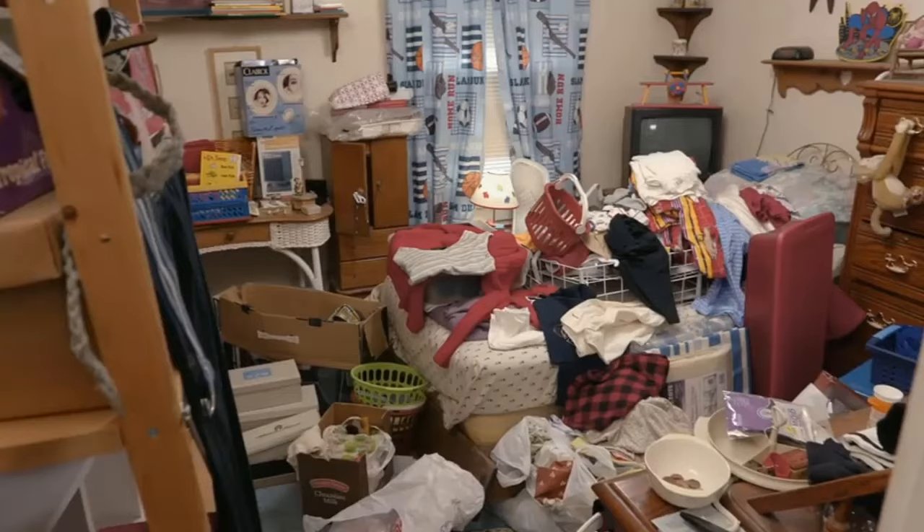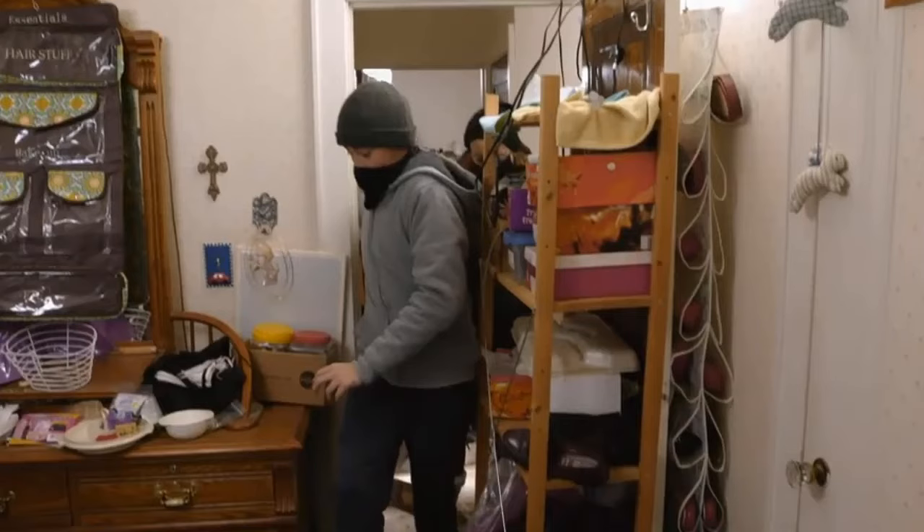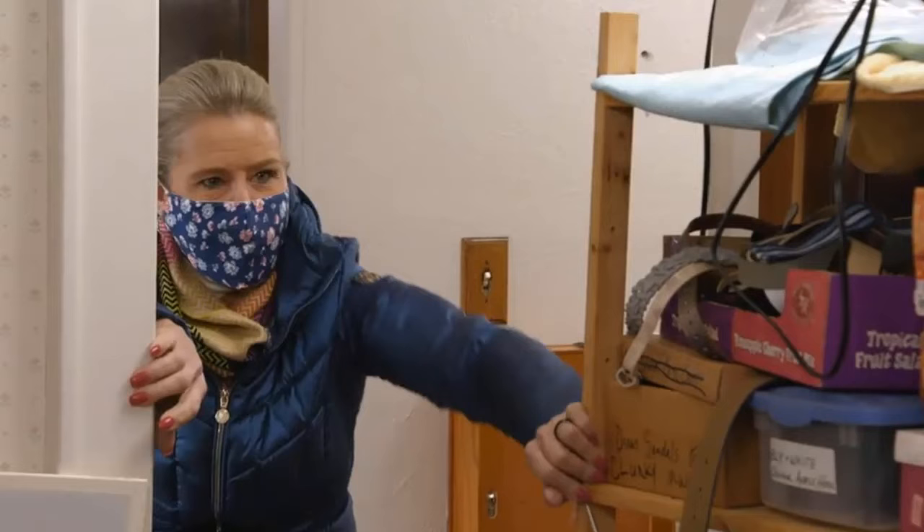An example of this strategy not being used was in Episode 8, Season 12 of Hoarders. This was with Debbie, in that upstairs bedroom that was discussed as a room for her grandson — that ultimately did not work out. But every time I passed that room, it bothered me that no one had moved the shelf that was right inside the doorway. Later, when I was tasked with clearing a room next to that space, I could barely access the room because of that big shelf. And that was really annoying.